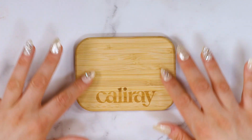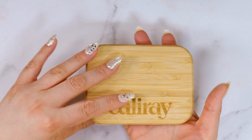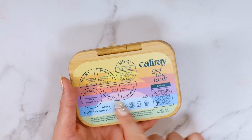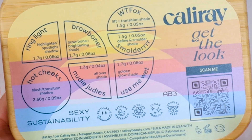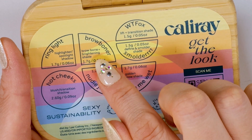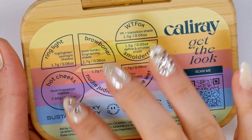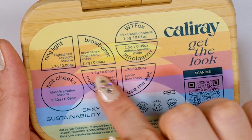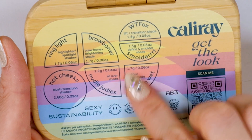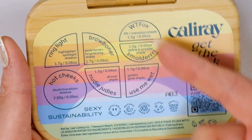So this is the palette right here. I love this — it's beautiful. This feels like there's a good weight to it. It doesn't feel super light. I mean, it is because it's bamboo, which is innovative packaging. I would be excited to throw this in my purse and whip it out at a moment's notice. I love the colors — they're super cute. You can scan this QR code for more of a tutorial. This palette is good for 30 months. We have a highlighter, a brow bone highlighting inner corner shade, a blush and shadow shade, an all-over shade, a bronzer brow product shade, and a contour shade.